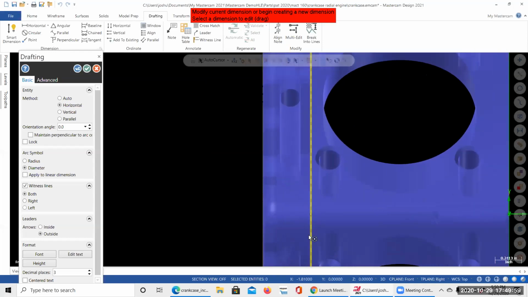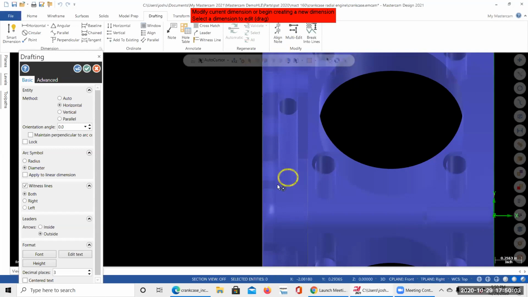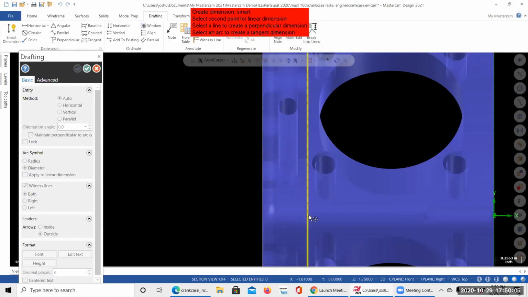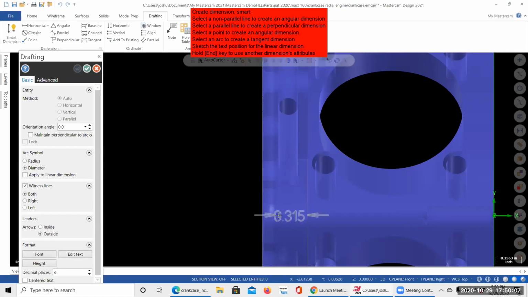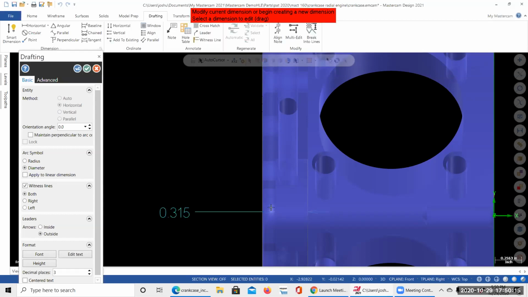We're going to go from the center to the center. And that should be 0.3. Now the depth of that's incorrect, because it should be 0.3125.